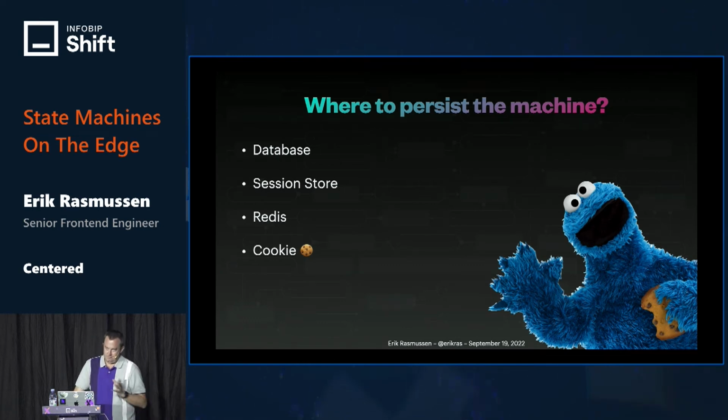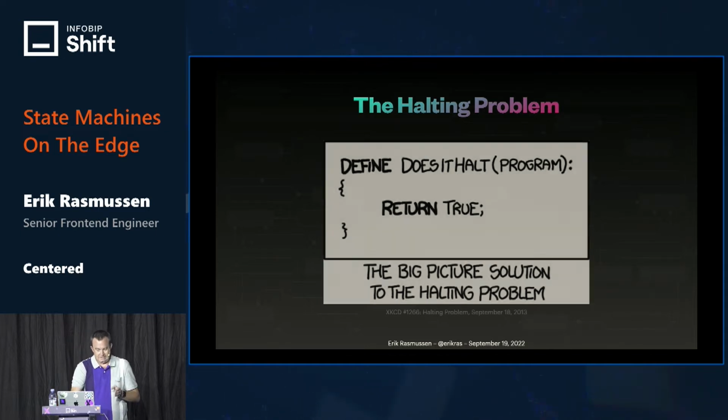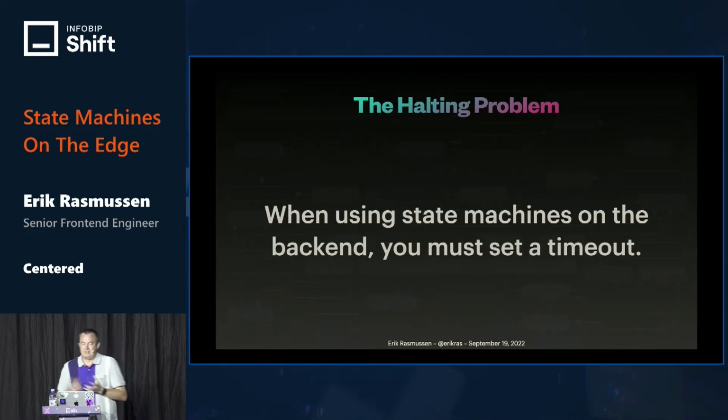And we have another problem. In computer science, there's this thing called the halting problem. And the halting problem states that it's mathematically impossible to know if a computer program is going to return you a value or if it's stuck in an infinite loop. You just cannot know. Like maybe it's about to return, and if you cancel it, then maybe it was going to return, but you just can't know. So it's really fundamental when doing state machines on the back end that we define some sort of a timeout. We set a limit to how long we're willing to wait for our machine to get into a pause state.